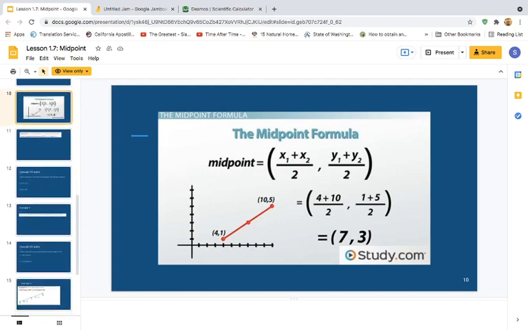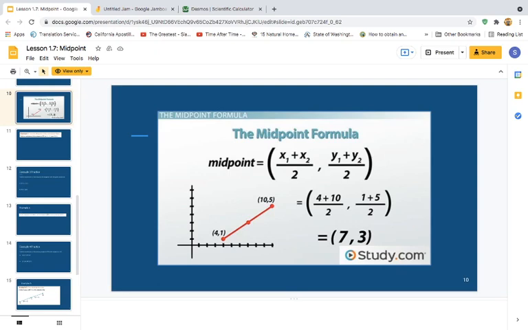Now, we have a big scary formula here that really isn't that scary, especially if you understand the concept of midpoint, right? What we've been doing before on the number line is counting the entire distance between both points. -7 and 3 means there's a distance of 10 there. And then we would just cut it in half and add or subtract from either side, right? So half of 10 would be 5, and then we subtract 5 from the other number, and we get our midpoint. Well, that's all this midpoint formula is saying.